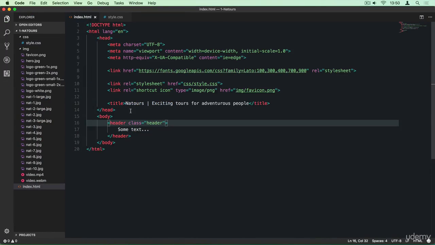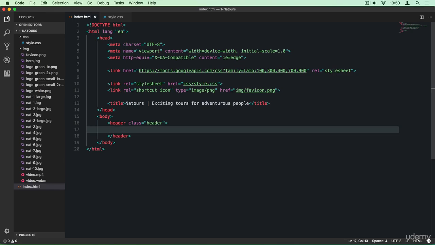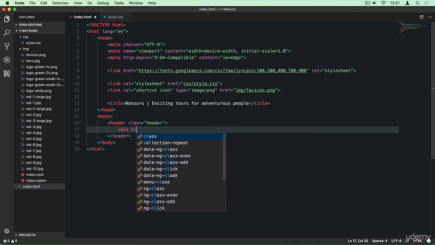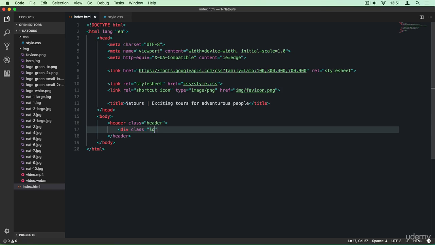So first off, in the HTML, we actually have to add that image. So let's remove that text here. And what I'm going to do now is to add first a div, and then inside that div is where I'm going to put an image. Because the image is actually an inline element, and so I think it's a better practice to first have a small container where this image is inside, and then position that container to where we want the image and the container to be. So first I'm writing a div with a class of logo box.